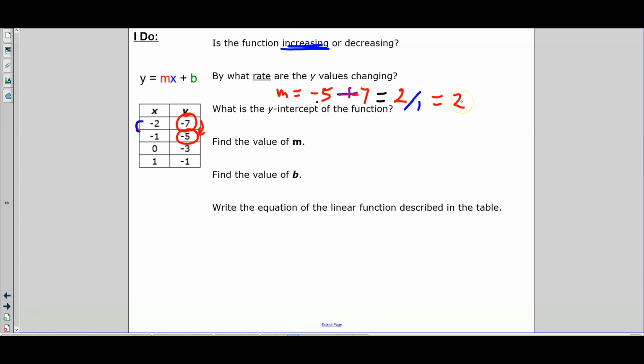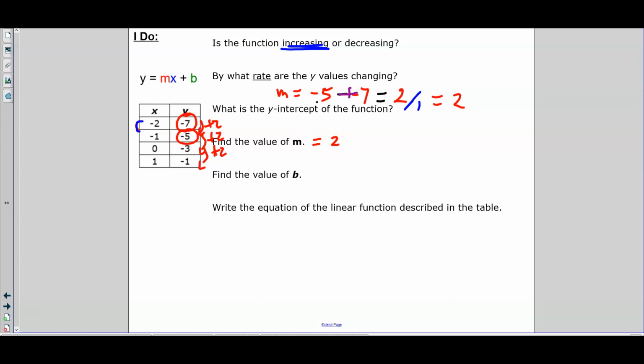It's still 2, right? So if you're just looking at your slope, that tells me that every number in my chart should be adding 2 more. So if you look right here at -7 plus 2. If I go -5 plus 2, yep, that's -3. And if I do -3 plus 2, yep, there's your -1. So it's kind of neat that you can just take any number and subtract the one above it, and that will give you your slope on these charts, so long as each one of these on the left here are increasing by 1. Okay, so we just answered this question. This answer has got to be 2.